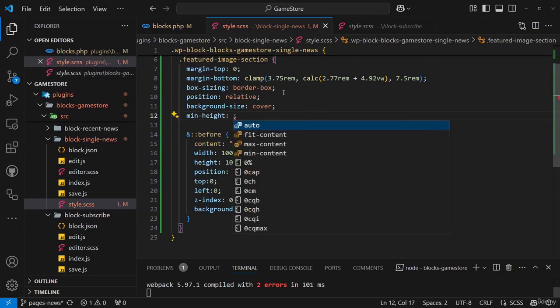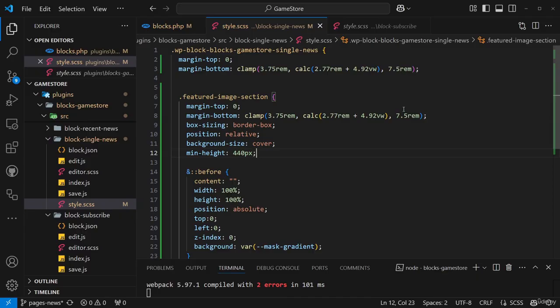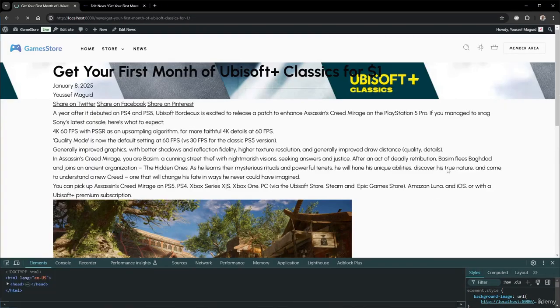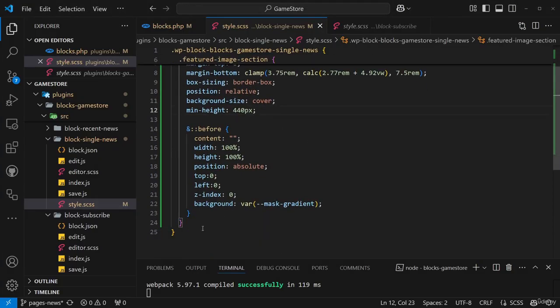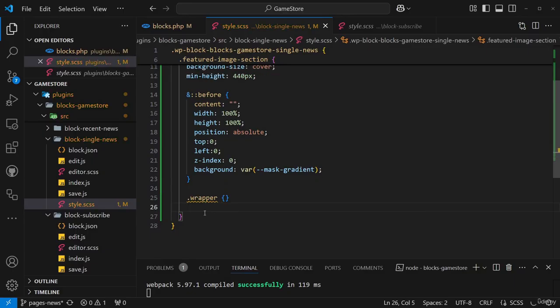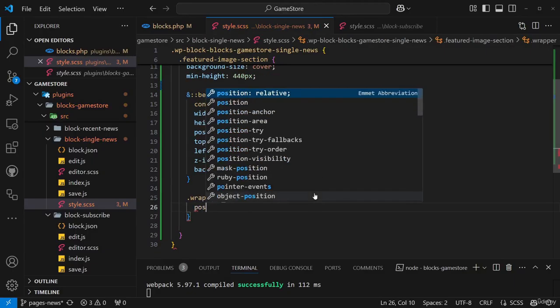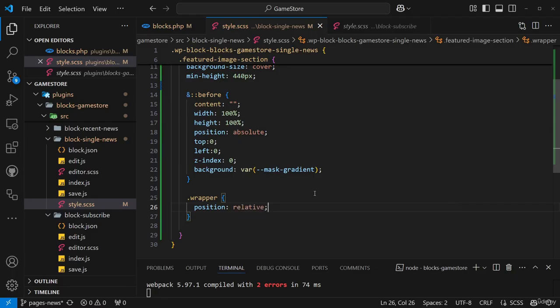Then we'll add a minimum height to this section with future dimension 44 pixels. Yes, good. The gradient is displayed perfectly. The next element is the wrapper, which is inside. We'll add position relative and z-index to this wrapper so it rises above our mask.